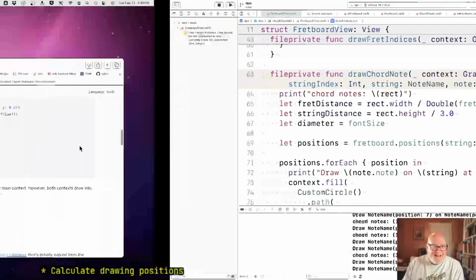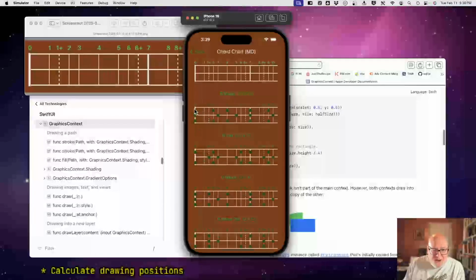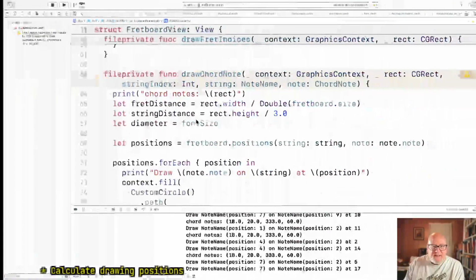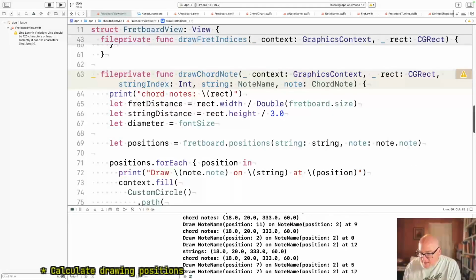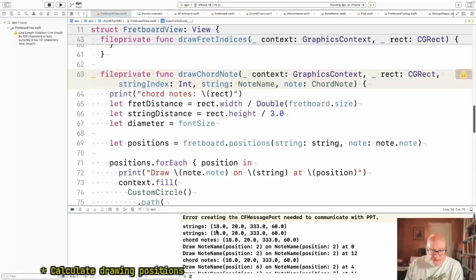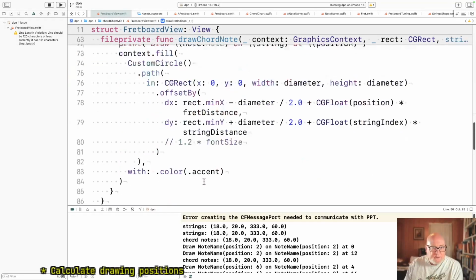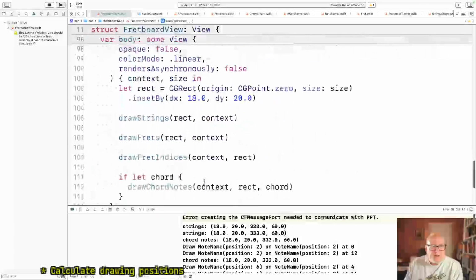All right, welcome back. Okay, so we want to know why this distance is not spread out enough. We did put the prints in here. Let's see what they say. Okay, so the strings are starting at 18, 20, which comes from these offsets.